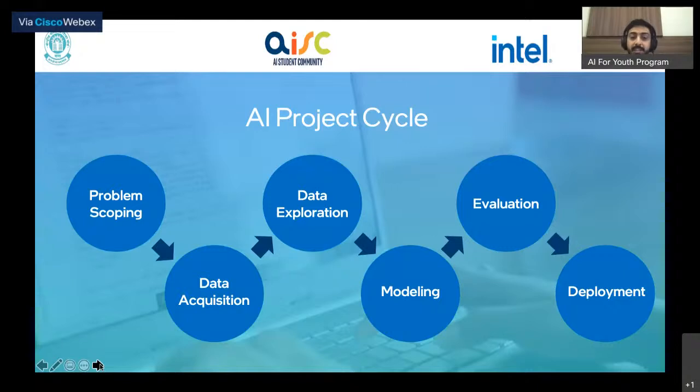Next, once you have collected the data, in the second stage, the data exploration stage, we explore the data. We visualize the data and try to understand patterns and the relationships between the data features. We also look for any anomalies or mistakes in the data set. We clean it, and we explore the data through various graphs and charts to get a really good idea about what the data set is all about.